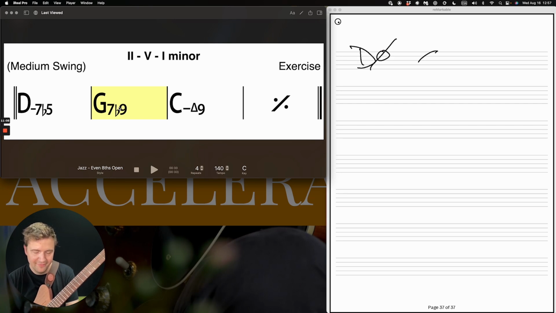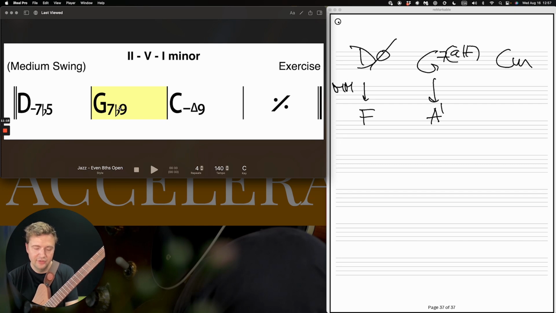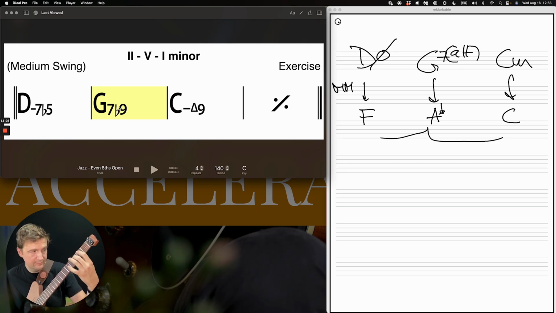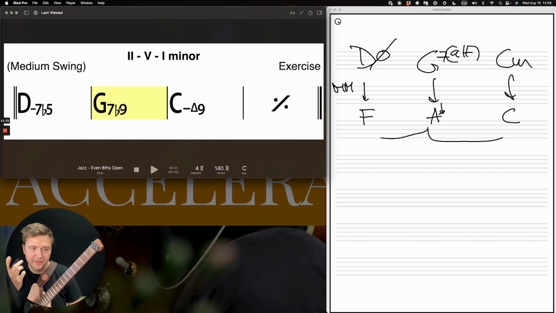D minor 7 flat 5, G7 alt, to C minor of sorts, and the melodic minor scale uses F to A flat to C. Do you notice these 3 notes are actually creating a minor triad in and of itself? This is F, A flat, C. It's one little mnemonic device that we can use to be able to do these things.